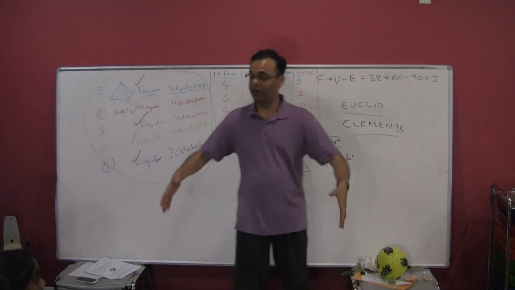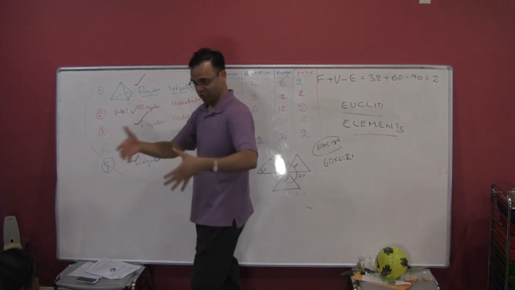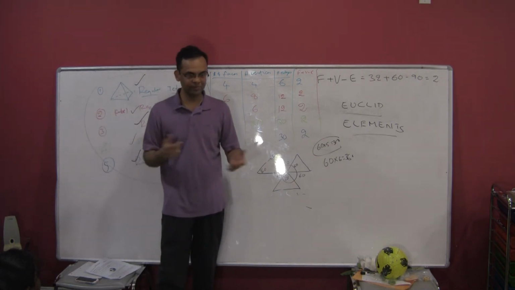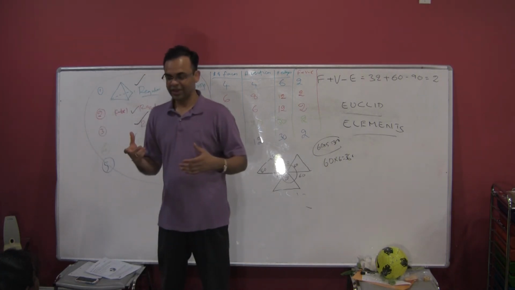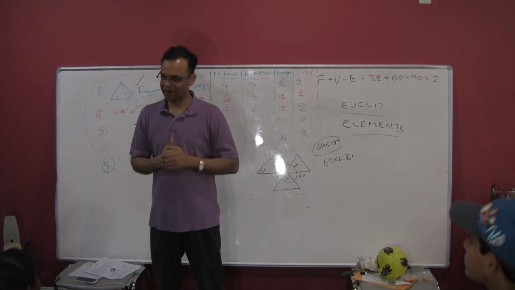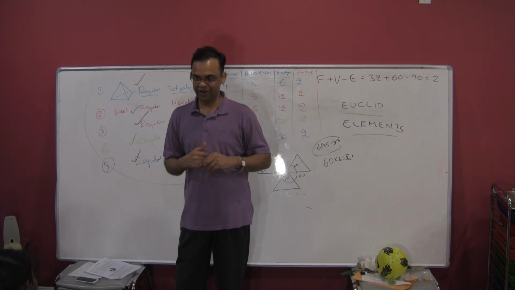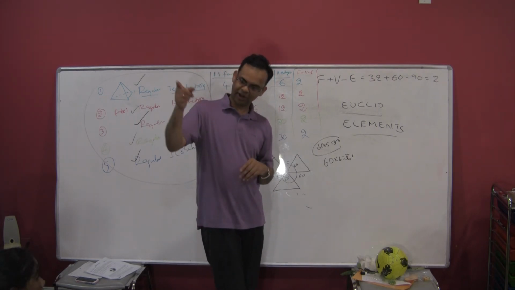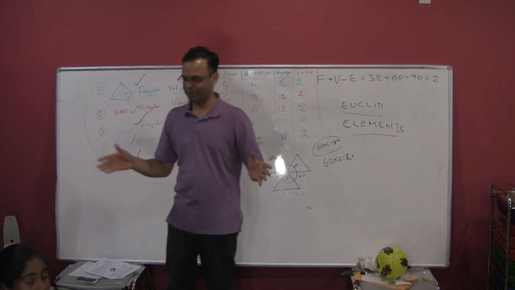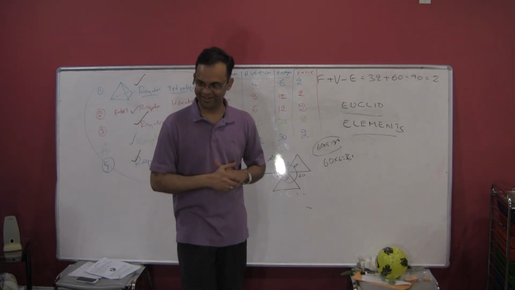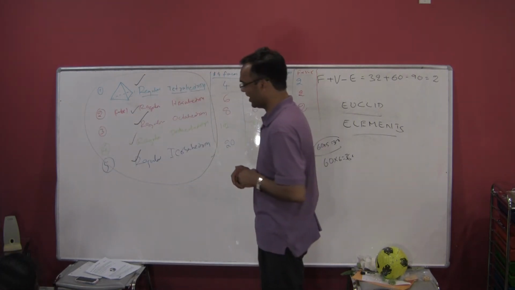Some architects, some of the buildings, they actually use this. Now you may not be paying much attention, but next time you go to any museum or any place, see if there are any Platonic solids or regular polyhedrons there, and you will find them. And you can tell about shells. That's a regular icosahedron. Nobody else might understand, but you can explain to your parents why it is a regular icosahedron or a dodecahedron. Okay?